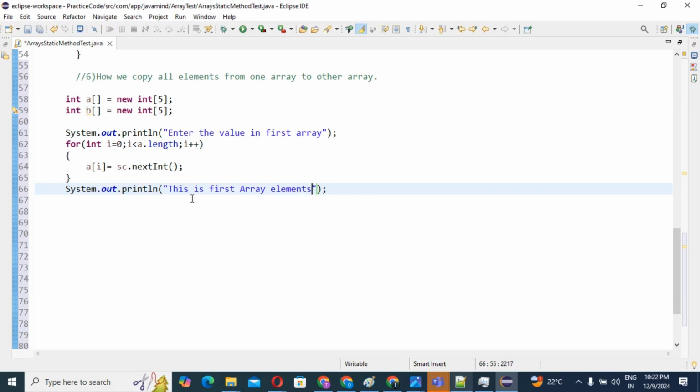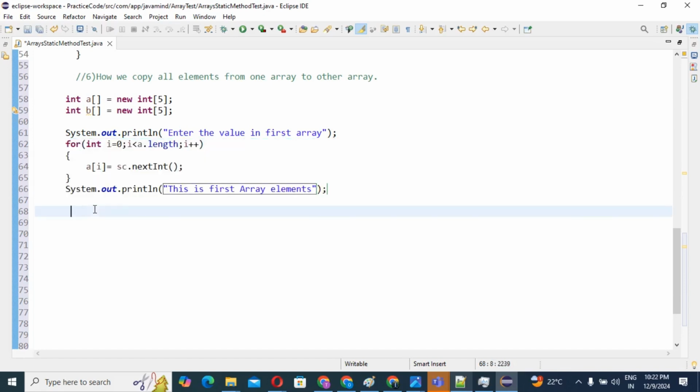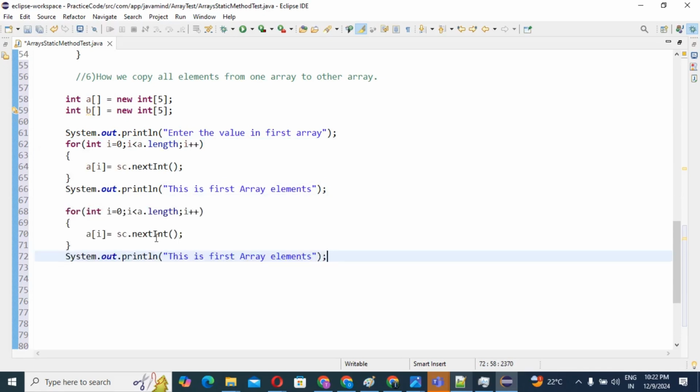Then I will take one for loop for the second array. Same thing, we'll take one more for loop for the second array. This is the second array elements, yes or no?